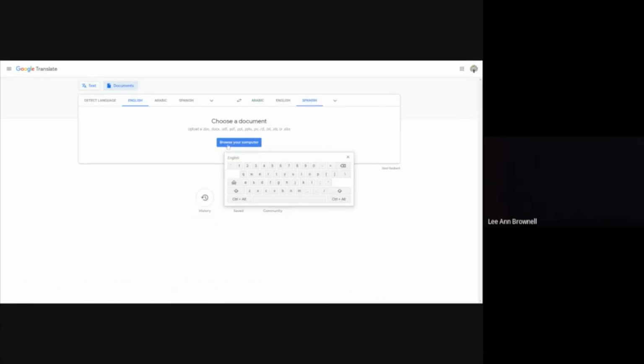So I'm going to browse my computer, click my document, hit Translate. And there we go. As you can see, it is now in Spanish.